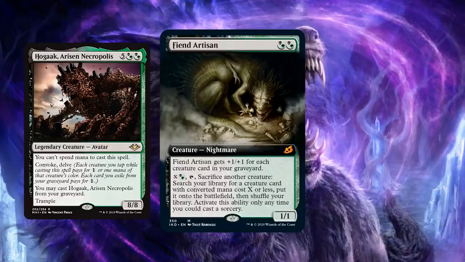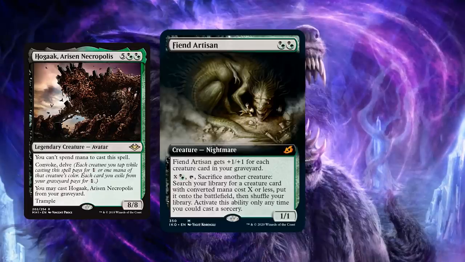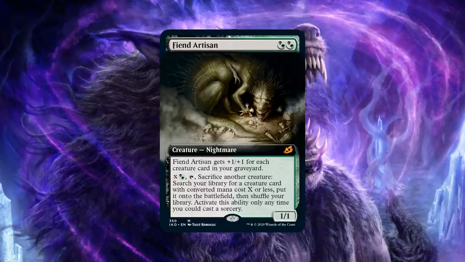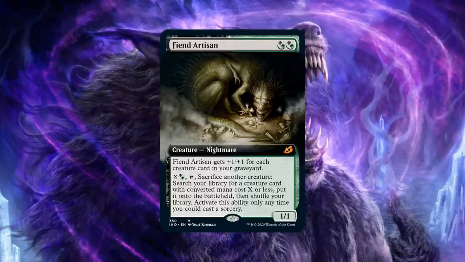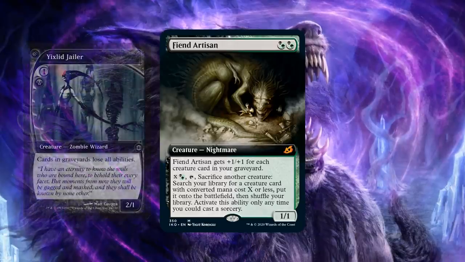But I feel like it's not absolutely out of this world for a Fiend Artisan to be around the power and toughness of Hogaak, right? It just won't be able to trample over. But that's okay, because instead of trampling over, we get to sack something and then look through our deck and put it onto the battlefield. You can find another Fiend Artisan if you want. Or we were just talking about how Modern is a sideboard important format, right? Well, cool. I went and found, I don't know, my Yixlid Jailer or something like that.